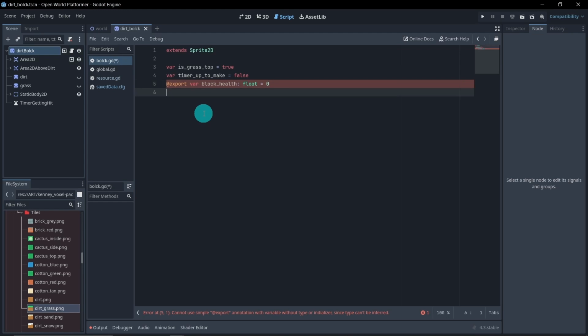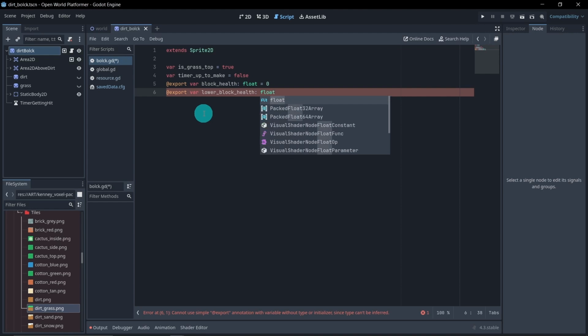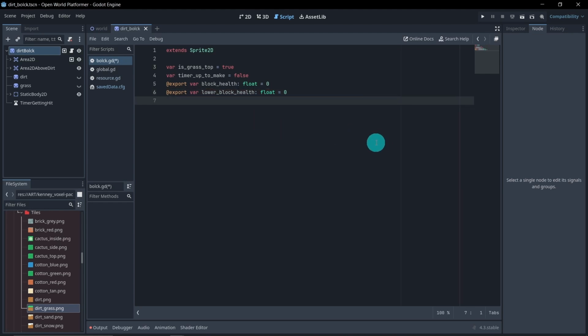All right. We're going to have another @export. This one here is going to represent the lower block health, so we'll do variable lower_block_health. And the reason we're doing this is it just helps the calculation. So if you want to set something different, it'll know exactly what to take away and then add back, of course, because remember, they're all going to be different. So we have to have a specific calculation to do this for us. You'll see how it's done once we get into the function.